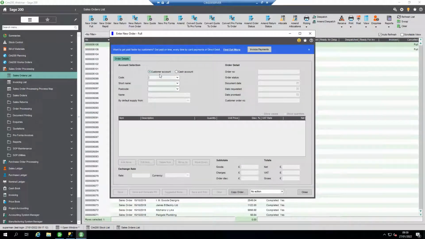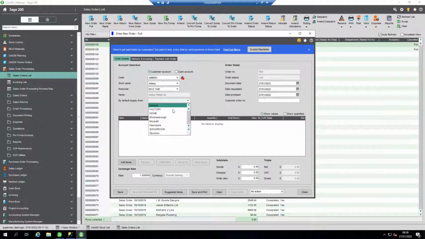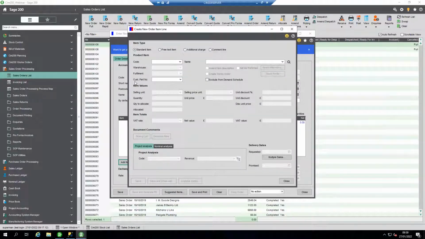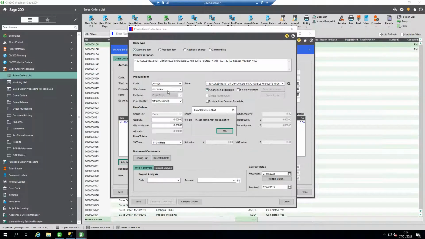We'll create a new order, and I create it for Happy Retail, as they are good friends of the boss. We want to keep the boss happy, and do that from the factory. I'll add items, and here we see we have a customer part number drop down. We can see all the parts that have a customer part number against them for Happy Retail. So we have a couple of items, but you can see the better kitchens that we added is not there, so it's pre-filtered for Happy Retail.